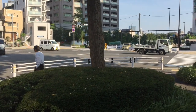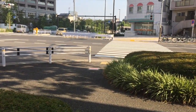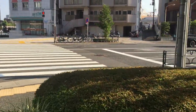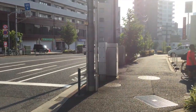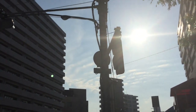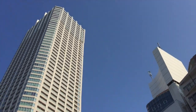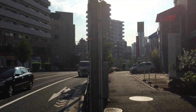This is the first corner on the course, not quite 2 kilometers in. I'm going to make a right here onto Yasukuni-dori, and as you can see, we'll be going straight into the sun. No shade at all, completely exposed. Those clouds I was hoping for to the east have blown away, so completely cloudless skies, completely exposed to the sun, running right into it.